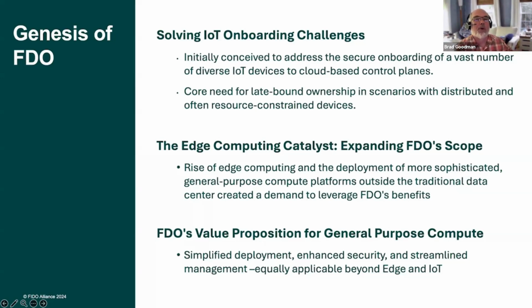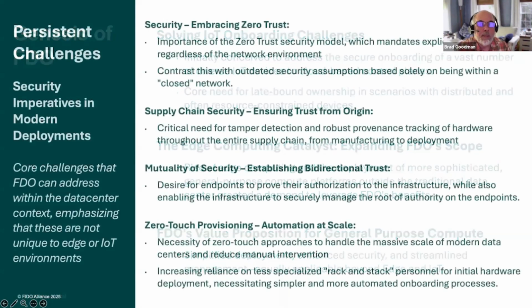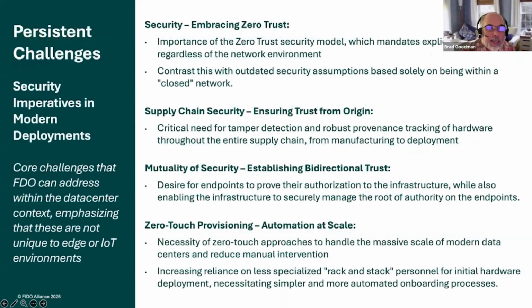So I always show a progression starting at IoT, and the stuff that we do in Edge came from the IoT space that we liked, and now we're looking at saying, well, hey, do these same characteristics still apply as we move into the data center? So next slide. The point of this slide is that the stuff going on in modern data centers is starting to approach the same kind of problems that we see in edge.